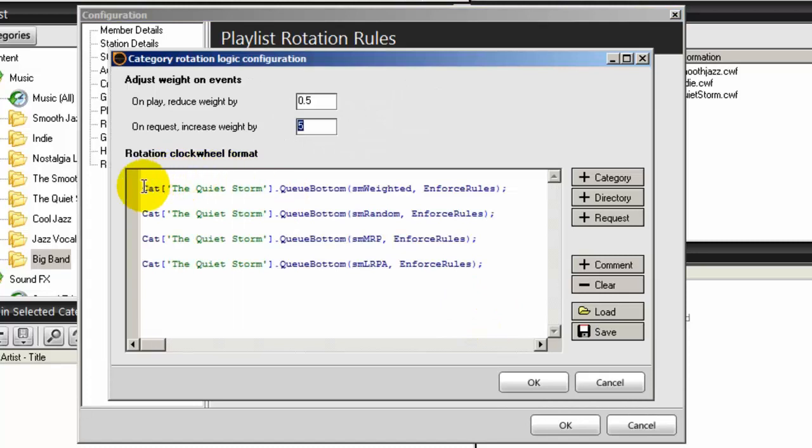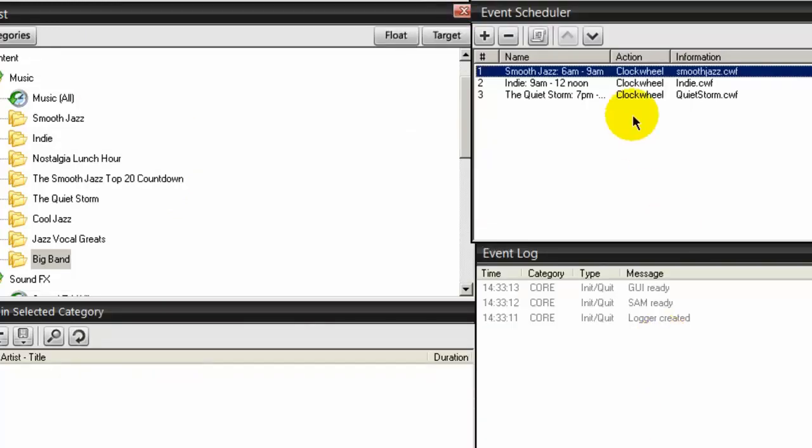The reason you see all four of these is that when the songs in the Smooth Jazz category are loaded up, they will be loaded, say, at the bottom of the queue, randomly. It will play the most recently played artist and the least played song. By doing that, you ensure that the songs that load up in the Smooth Jazz category won't be the same song, and you won't have two songs playing back to back. This ensures that each and every song within that time frame will be a different song. Cancel out of this.